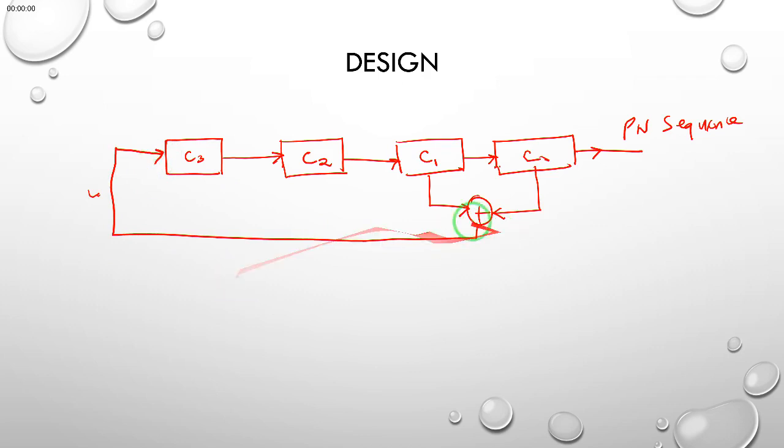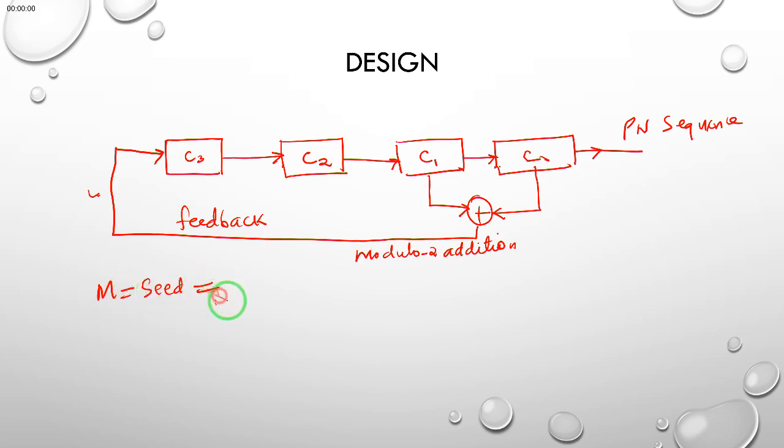So this is what we are calling modulo 2 addition, and this is what we refer to as the feedback, and we have already indicated the input. For a given number of m symbols or m shift registers, we need a starting code, which is also called the seed, and the only condition is that the starting code must never be all zeros. For us to be able to do any XOR or modulo 2 operation, the seed must never be 0, 0, 0. But we can have any combination of ones.